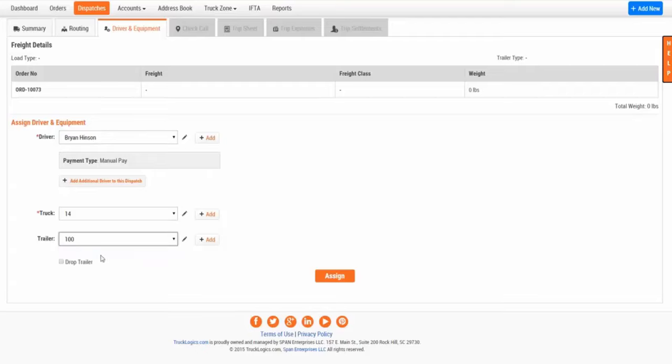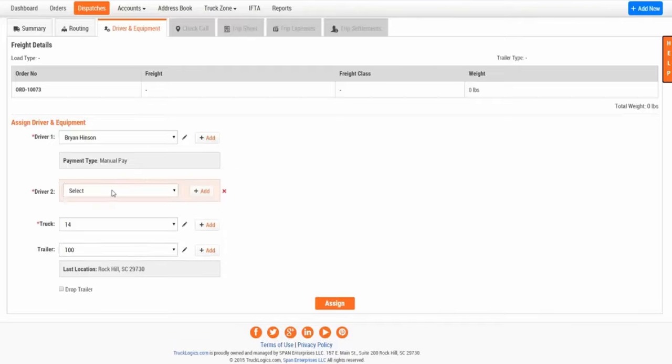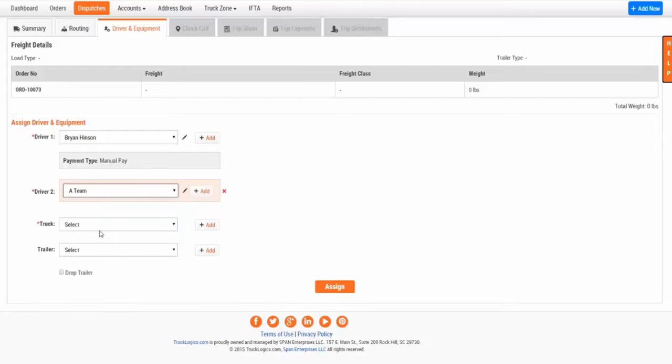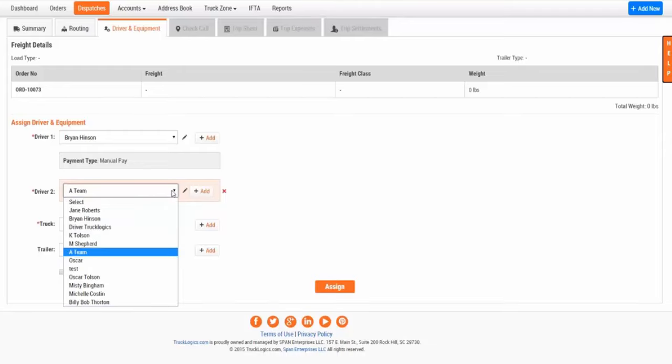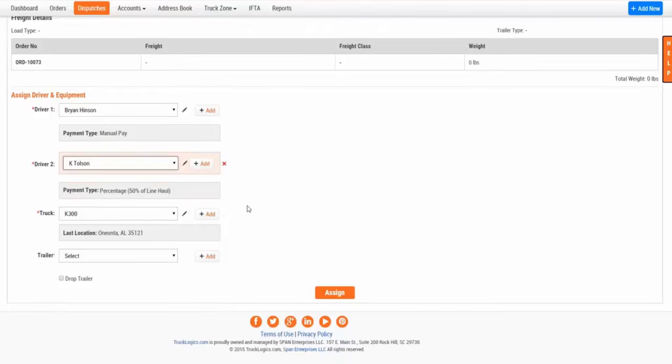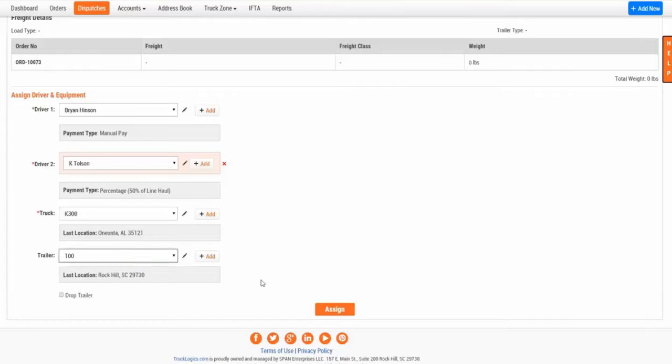And trailer as well. Something else new we've added here is the add additional driver to the dispatch option. So I know a lot of guys, you have team drivers. This is something new we've added also per your request. So you can actually add team drivers now, and you can track that throughout the trip sheet for IFTA purposes, who drove what miles. And you can also settle with them separately if you have different pay rates for them. So that's something new. That's how you do it. You just quickly add it right there, and now you have team drivers.